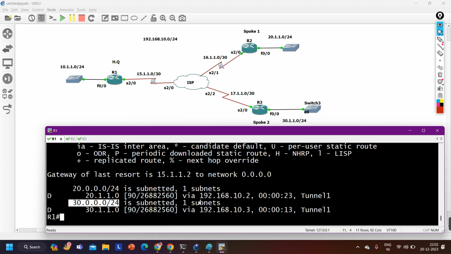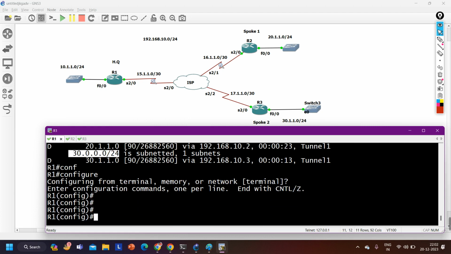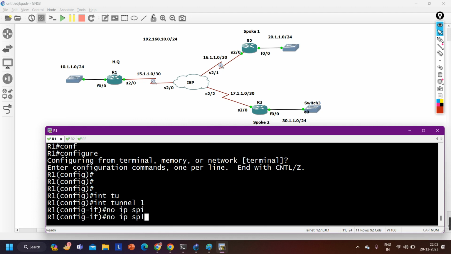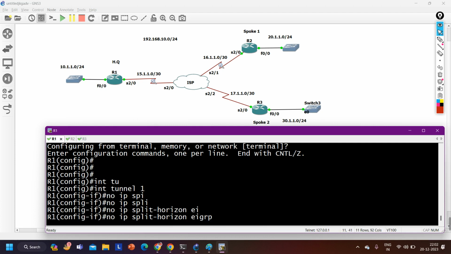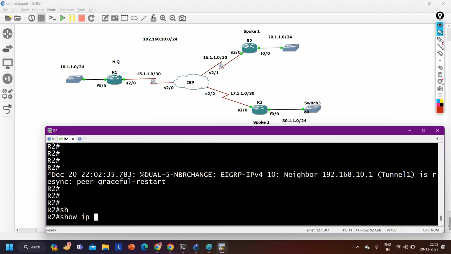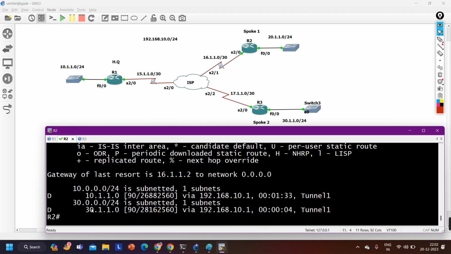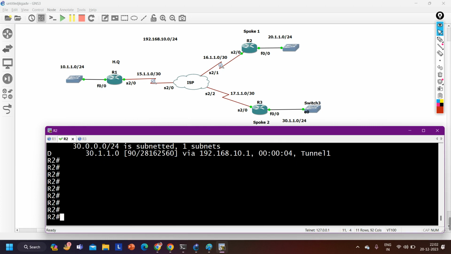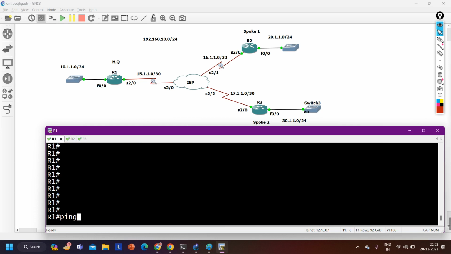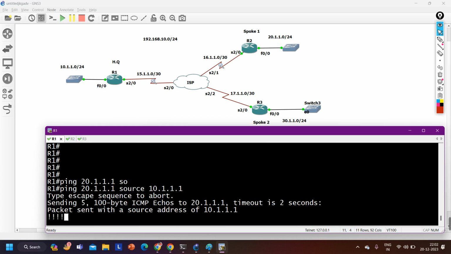So on R1, go to interface tunnel 1 and say no ip split-horizon eigrp 10. Now on R2, show ip route eigrp. Now yes, it is learning the 30 network. Now we can check reachability also from headquarter. Ping 20.1.1.1 source 10.1.1.1.